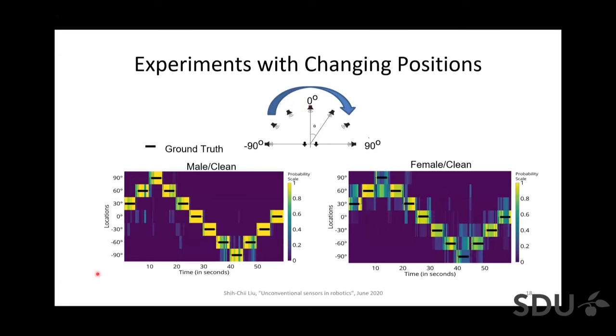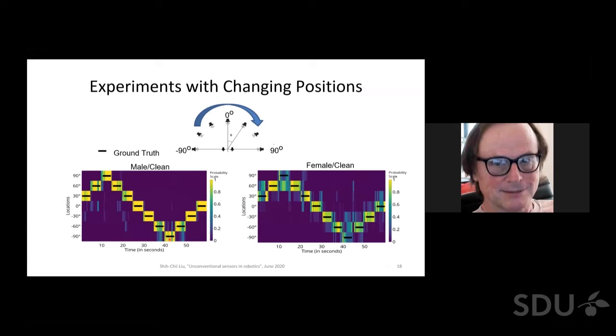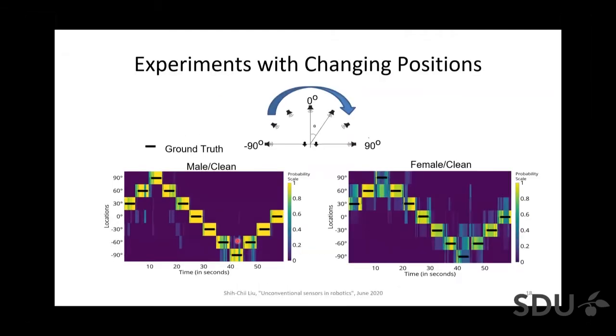And so what you see here in the plot, which is now for a male speaker in a cleaner environment, where we have the ground truth, are first the horizontal lines. We show you the ground truth, where the speaker was speaking. And then in yellow are the estimates using the Bayes filter. You can see that it corresponds quite well to the location of the ground truth. Of course, you do see mistakes, for example here and a little bit here. But overall, you can see that it tracks quite well where the sound source is.